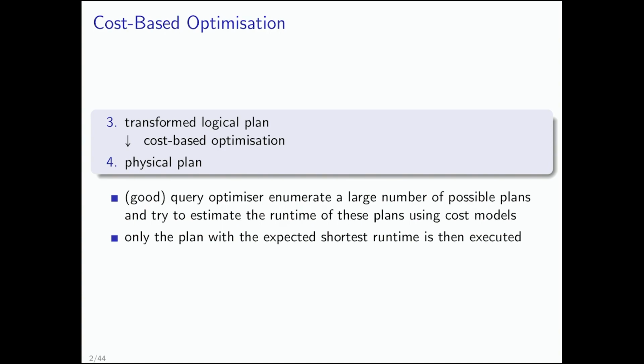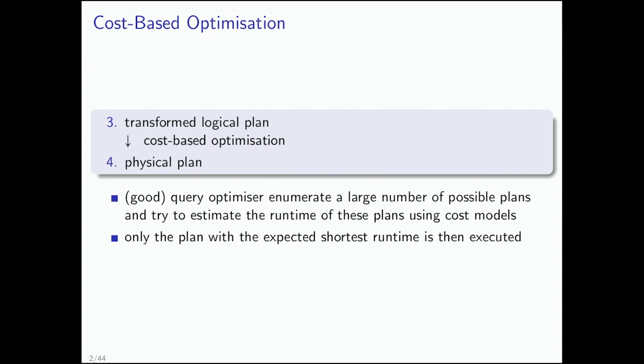Yeah? You make a cost estimate. You make a cost estimate for these, those were 2 alternatives, think about a third alternative, whatever, go shopping here on campus, and you make a cost estimate, and then you make a decision. Then you actually go to one of those supermarkets. And it's the same idea we're doing in query optimization. So we enumerate, we list all the alternative plans, make cost estimates, but then only go for one of those plans. That's the idea in cost-based optimization.